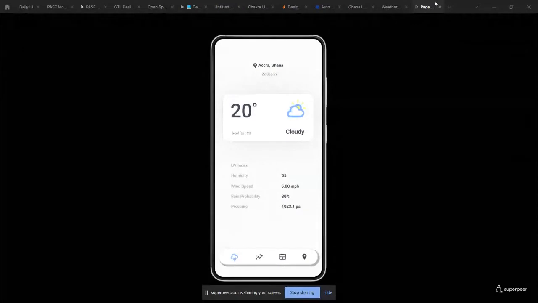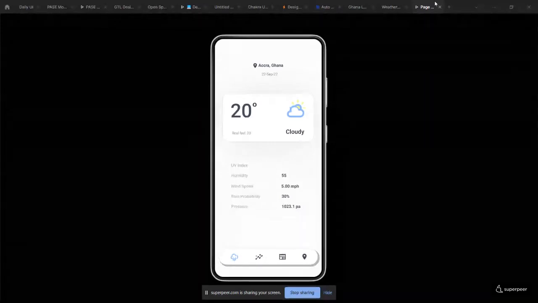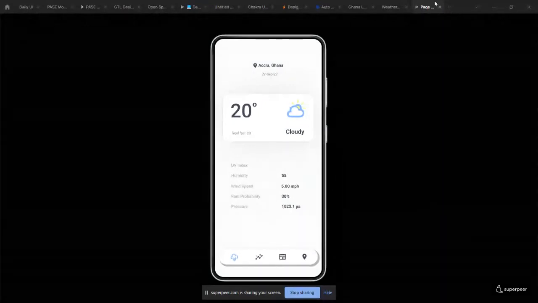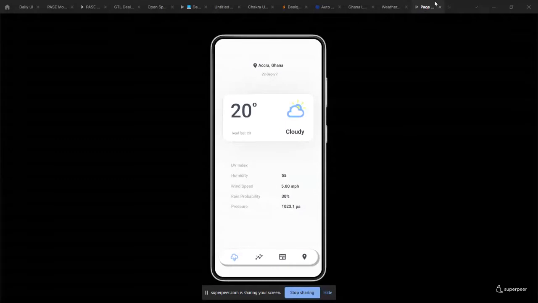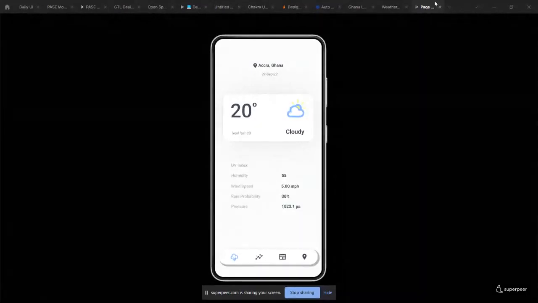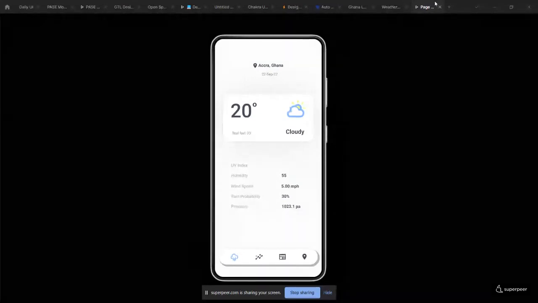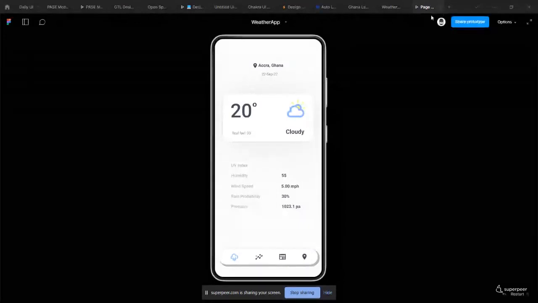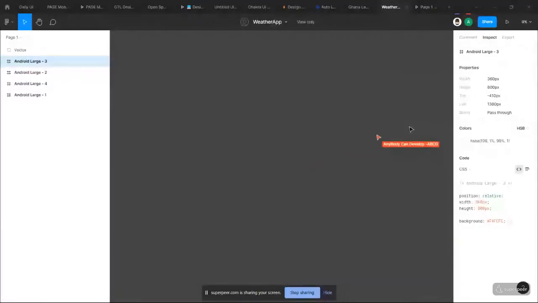Yeah. So this is the weather app design that we are going to do today. We're going to have fun. We're going to explore various elements. As you can see, you have the beautiful UI with location, the dates, the actual data. You have the cloudy, the icons and everything showing over there. You also have the section where you can get to see humidity and all that. And that section is also something we will look at when it comes to contrast. So basically, we're just going to design this UI for today. I really hope this session is recording so we can actually have access to it.